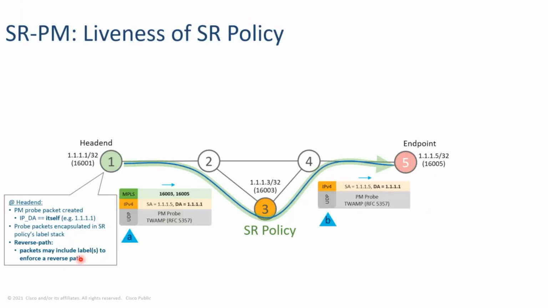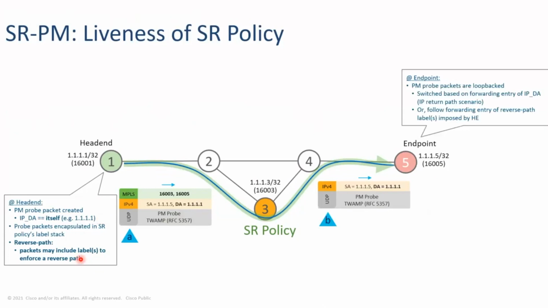So no changes from the previous section, where the packet will be crafted and delivered over the network. It arrives as an IP packet, in this particular case, at the endpoint, and the endpoint will do the same as it did last time. It's going to send the packet back based on the IP destination address, or if it's coming with a label, it's going to follow the forwarding entry for the label that the packet is arriving with at the endpoint. Nothing else. In the IP return path scenario, the endpoint is just going to push the label corresponding to the destination address 1.1.1.1, which in this case is 16001. The packet will make it all the way to the head end.